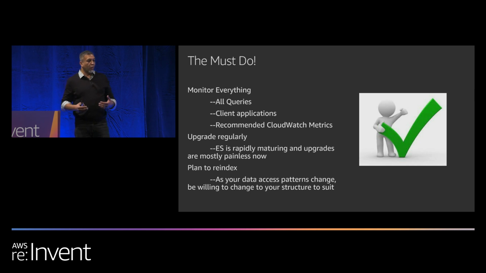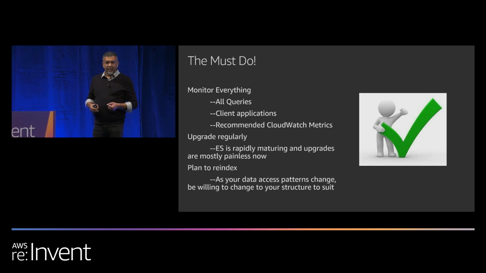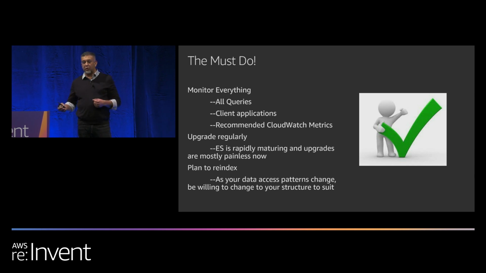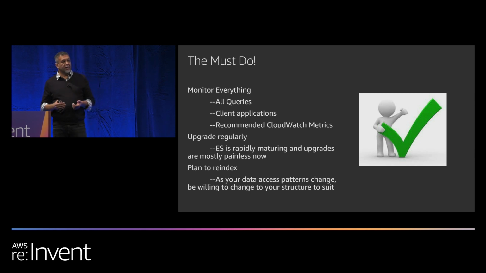So it's critically important to monitor every single query that comes through. Not just the slow query log, not the errored queries. Look at everything. There are patterns in there that need to be analyzed, and you'll get a lot of information out of that. If you have any client applications, and Kibana counts as a client application, monitor it. Take a look at its usage, what it looks like, how many times people actually connect to it. Think of it the way you would your web applications in terms of an APM. Understanding those users and how you deliver that platform to them really drives your capability going forward.